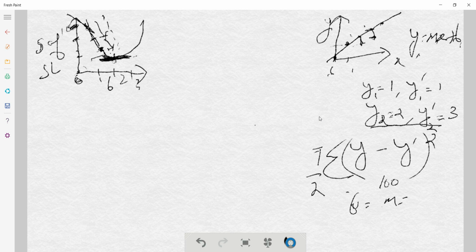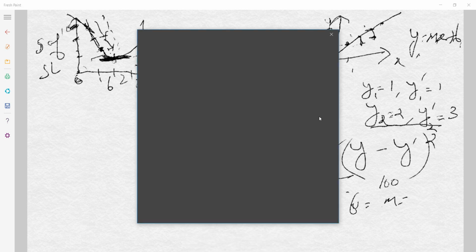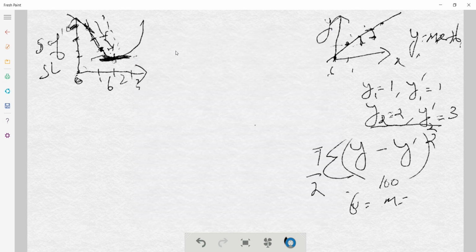So you can implement this using Python. When you're using a programming library, you don't have to code everything manually. There are inbuilt libraries you can use. But you need to understand the underlying concept before you jump into any of this stuff. So let me clean this up first, and we're going to do some calculation.